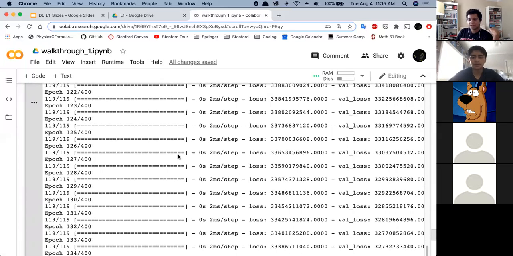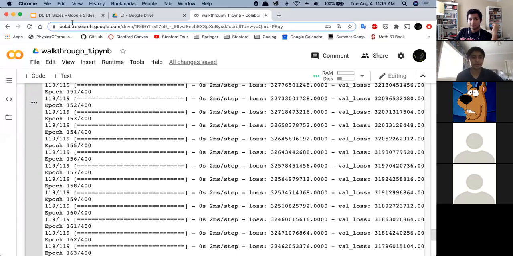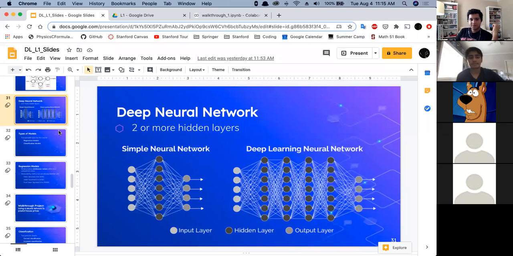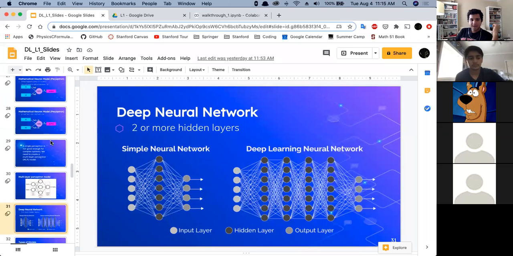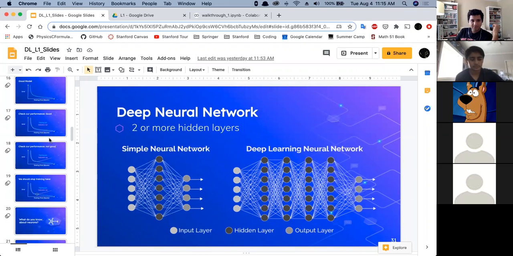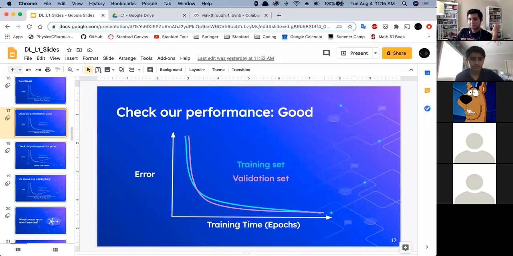What happens if you have a higher or lower epoch? Let me show what an epoch is. Epoch is this graph. As epoch gets bigger, we hope that our error gets smaller. Epoch is like your training time or your iteration through the data set. So the longer you train, the lower you want it to go, right? Epoch is basically specifying how long you want to keep training for.